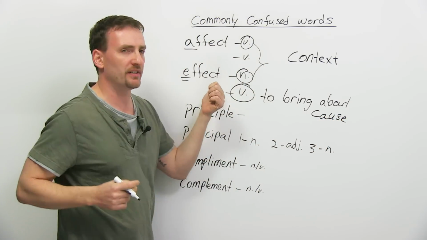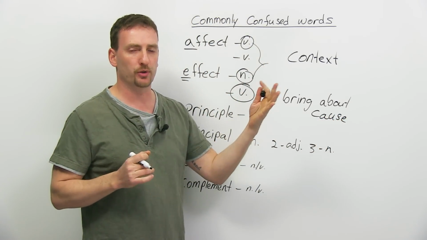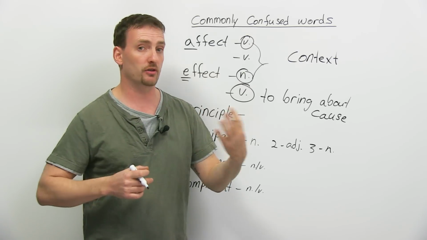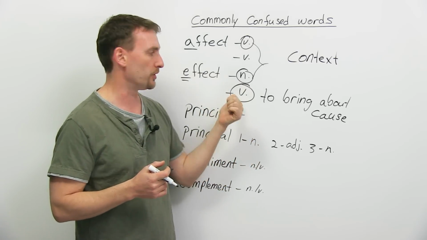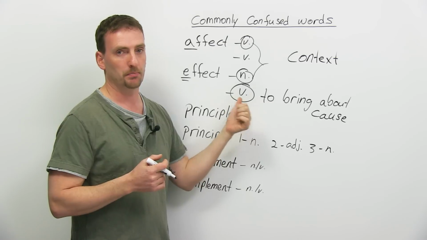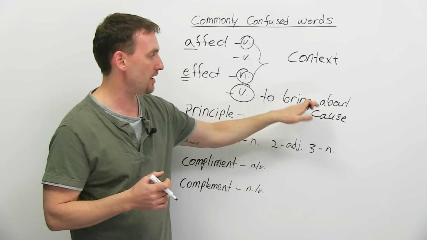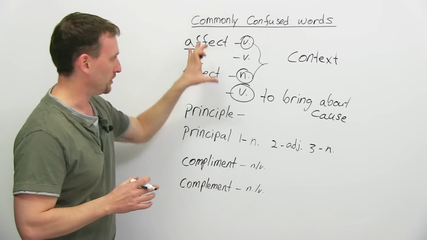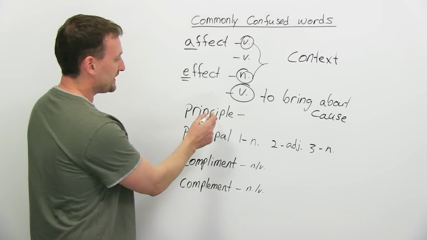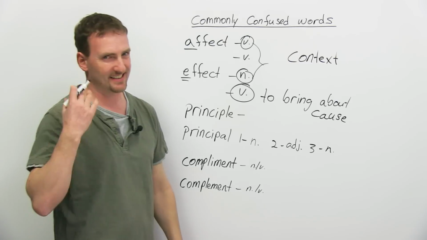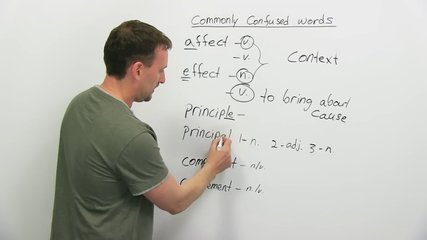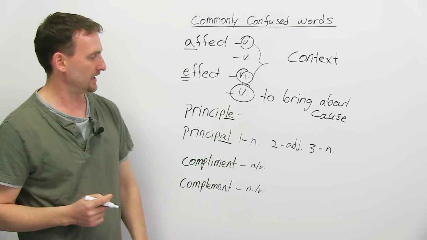Now, this is a little bit of a formal word. It's a bit of a high-end word. If you're writing the IELTS or TOEFL or SAT, this is a very good word to use as a verb. But make sure that you know how to use it correctly before you try. Cause, bring about. So that's these ones. Next, we have principle and principal. They sound the same, but obviously different endings.